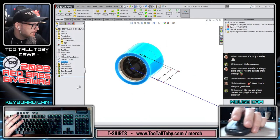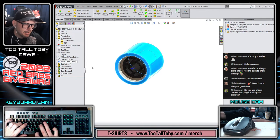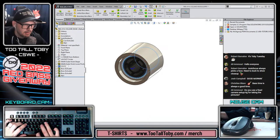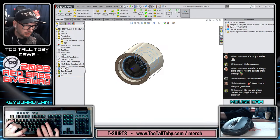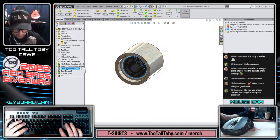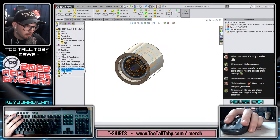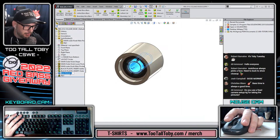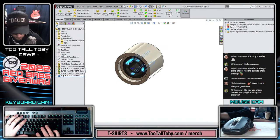A lot of times at this point, I will go through and rename in the tree. I kind of do this in batch. So the revolve one, I would press F2, and I would call this one main outer knob shape. And then this would be main outer knob lower pocket. And then this one would be main outer knob main pocket, and then this is going to be our black plastic insert dash, and then I'll just take all that and I'll control C, and then that'll be black plastic insert bottom face, and this will be black plastic insert outer sleeve, and this will be black plastic insert inner sleeve, and this one will be black plastic insert four ribs.